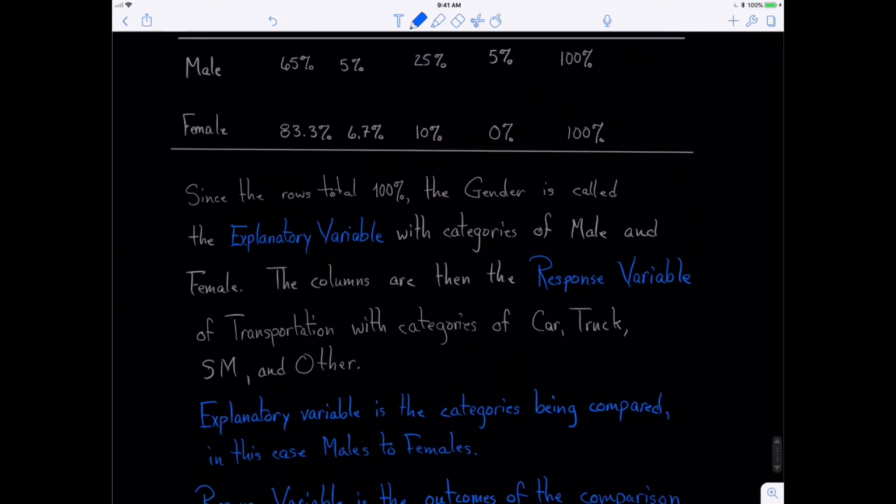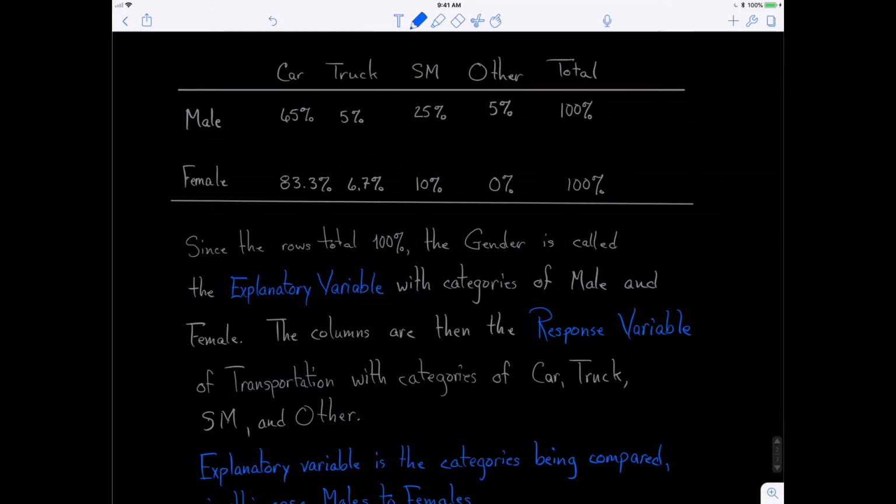All right, so let's make a comparison. So when a study is done, they have this information and they compute their table. It's based on percentages of some of the categories, in this case our explanatory variable, which is the gender, and then we ask some kind of question. So for example, let's just look at gender and cars. Notice that as a percentage, and they have to be in percents, you can't compare based on the hard numbers, you have to compare based on the percentages. So based on the percentages, looks like females are more likely than males to drive a car.